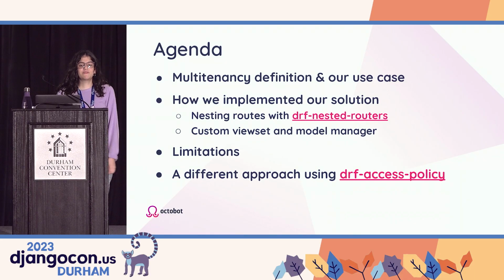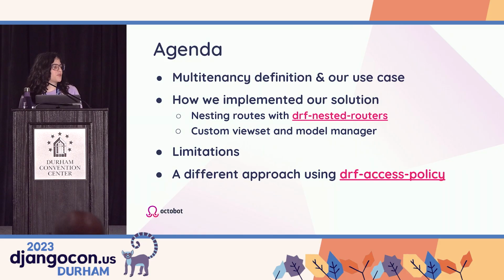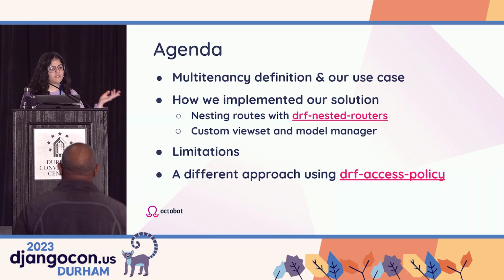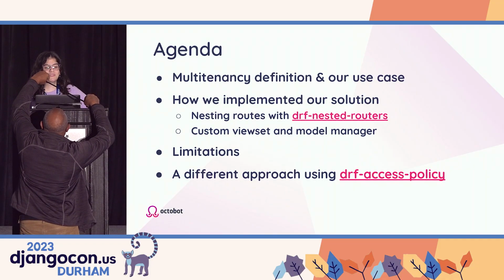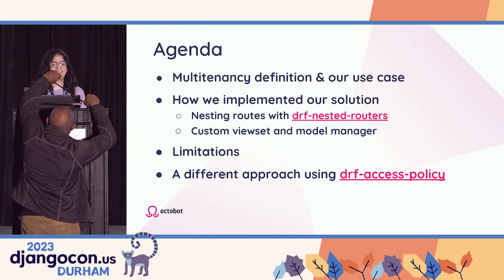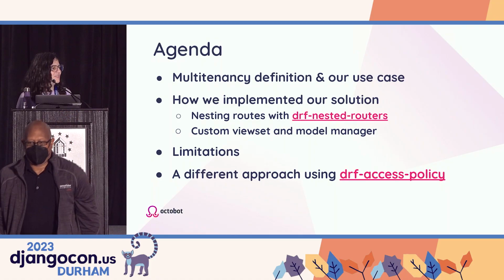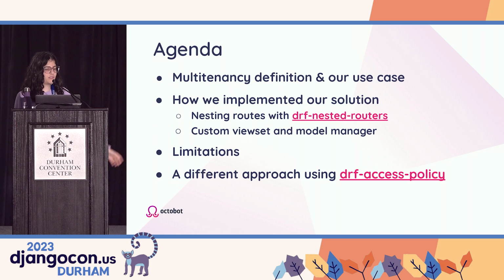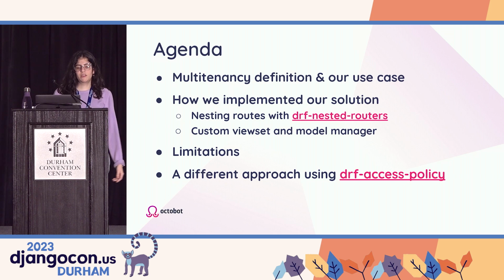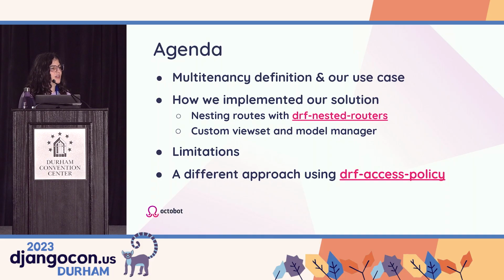Okay, so the agenda for the presentation today. First, we'll go over what multi-tenancy is and a particular use case. Then we'll go over how we implemented our solution, including nesting routes with a library called DRF nested routers, and using a custom view set and a model manager. We'll go over some limitations that we found, and then we'll go over a different approach using a different library.